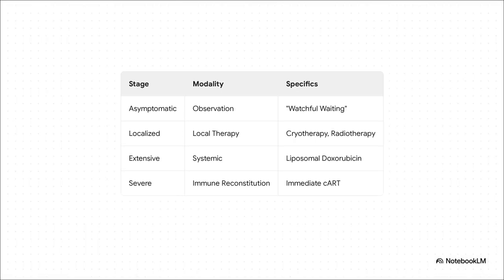This really breaks down the strategy nicely. Look, rule number 1, the absolute foundation of any treatment plan, especially for anyone who's immunocompromised, is to restore immune function. So for an AIDS patient, that means getting them on combined antiretroviral therapy, or CART, immediately. That's paramount. Now, if the disease is limited and localized, we can use local therapies, things like cryotherapy or radiotherapy. It's only when the disease becomes progressive or widespread that we bring out the big guns, systemic chemotherapy. And the first-line choice, both here in the Netherlands and by international consensus, is liposomal doxorubicin.